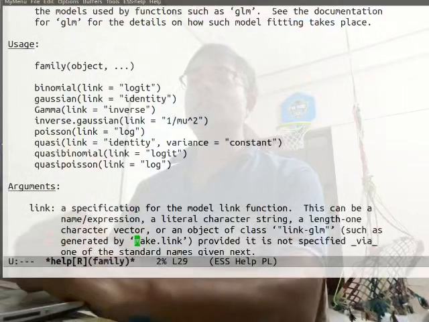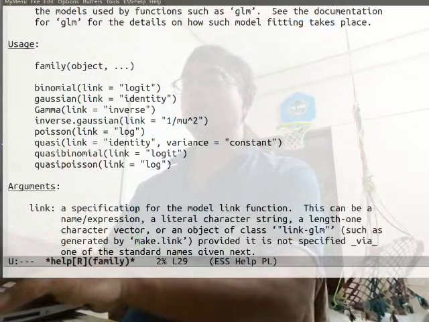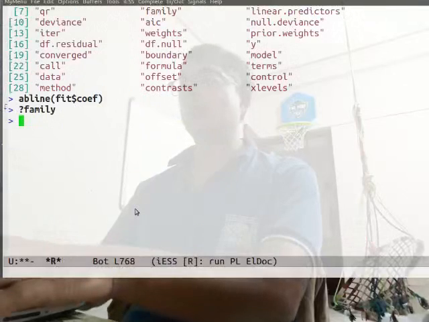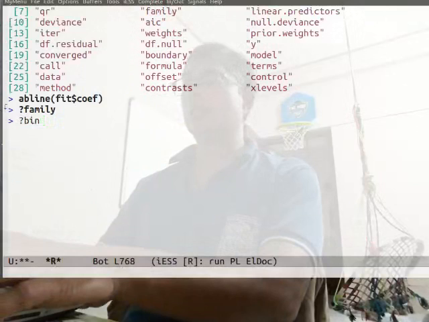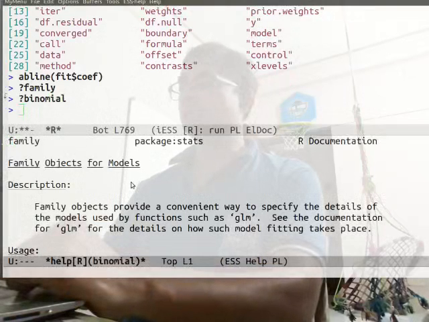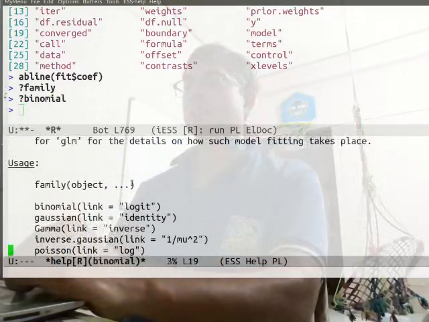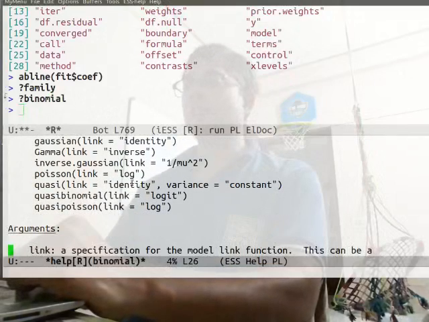Suppose you are interested in knowing all the links that are available for binomial, then what you can do is go back to the command prompt and just try something like binomial. Will it work? Let me just see. Yes, you can see binomial, and it says all the different things that are available.